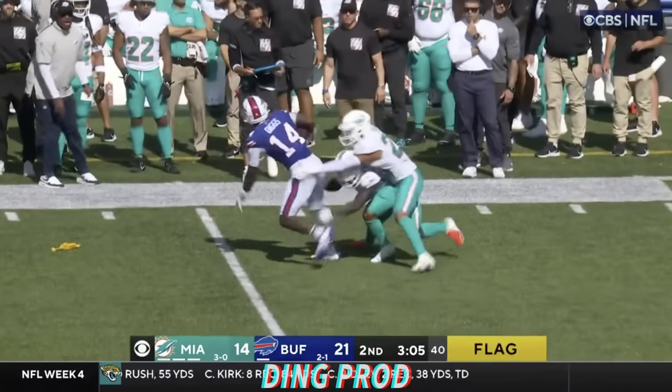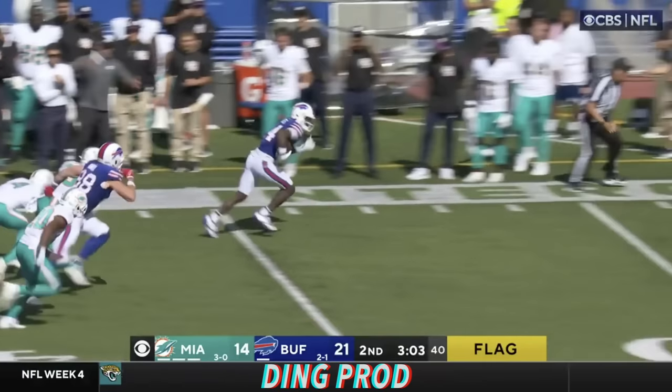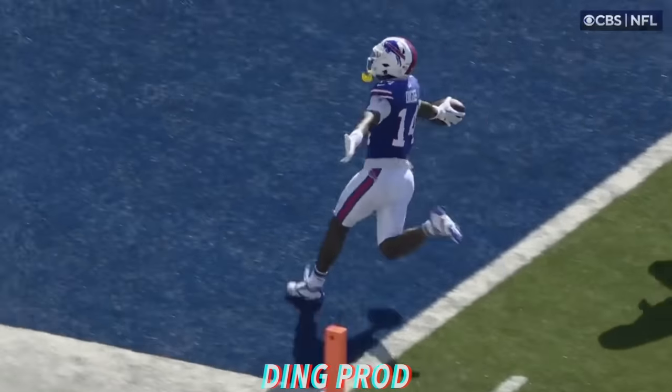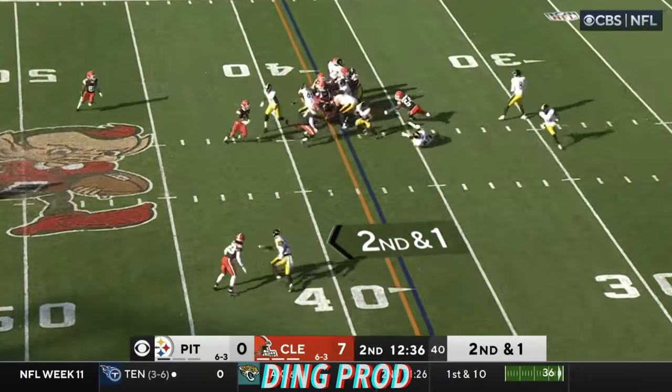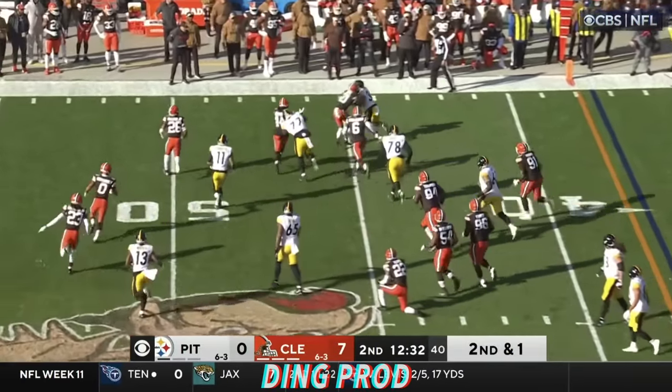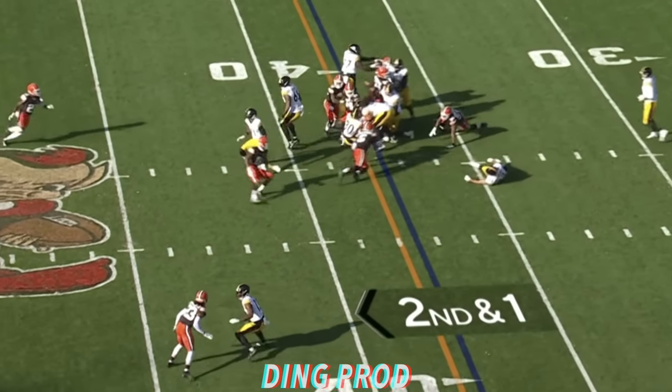It's Diggs with another flag out. He is able to get away from those two tacklers, and no one's going to touch him the rest of the way. Determined that he stepped out of bounds before he reached. Warren, the spin move against the grain. And Warren, a stiff arm stroke.